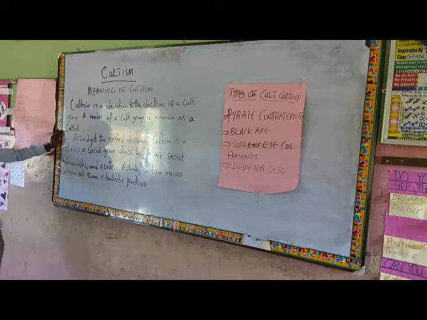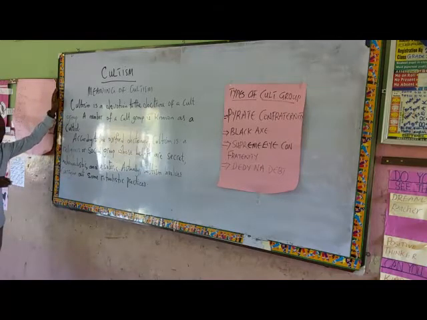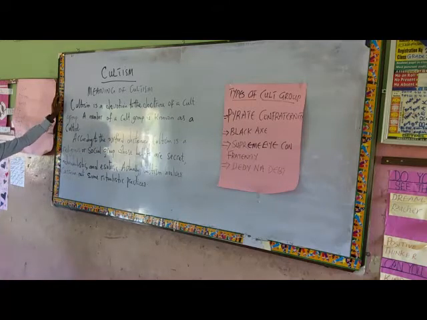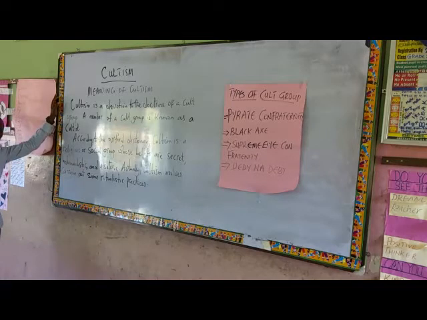Now, let us look at the definition given by the Oxford Dictionary here, that a cult is a religion. Like I said, it is a kind of group that once you join, you follow whatever you are asked to do, as in the principles of that particular group must be followed to the letter. That's why, if you are good before, once you become a member of a cult group, automatically whatever they do, you must also be part of it.